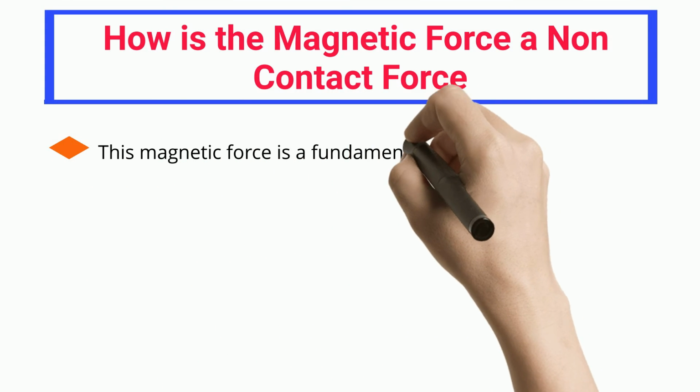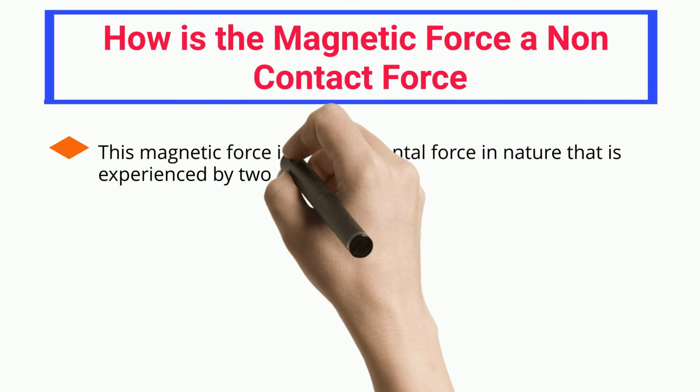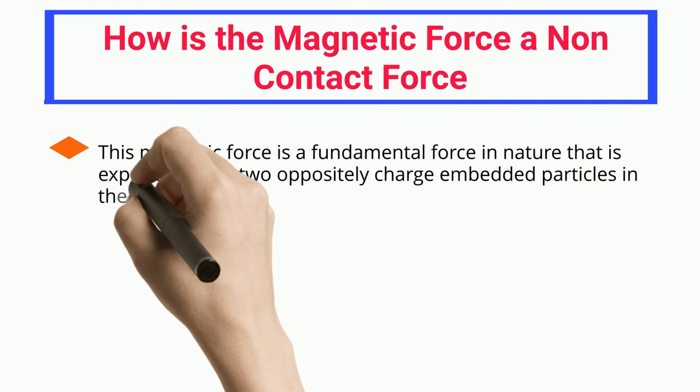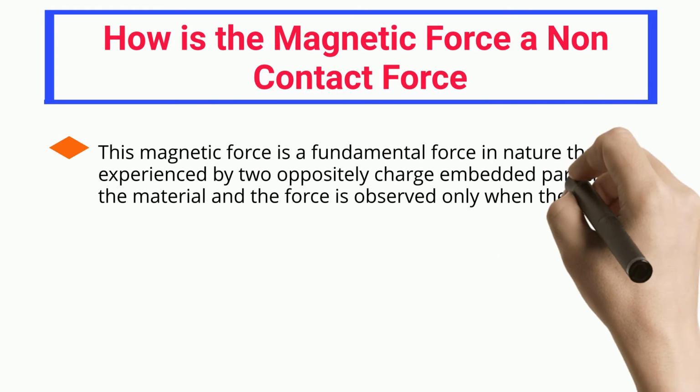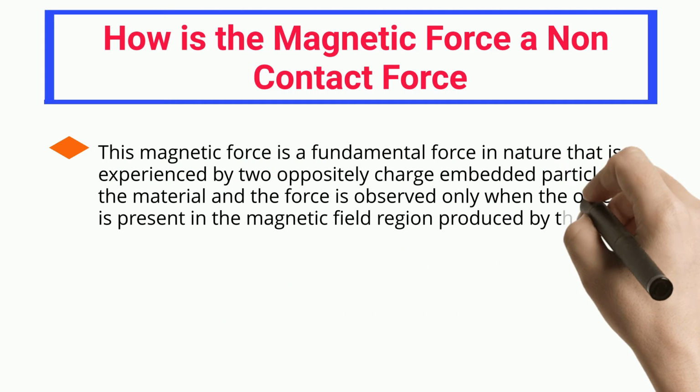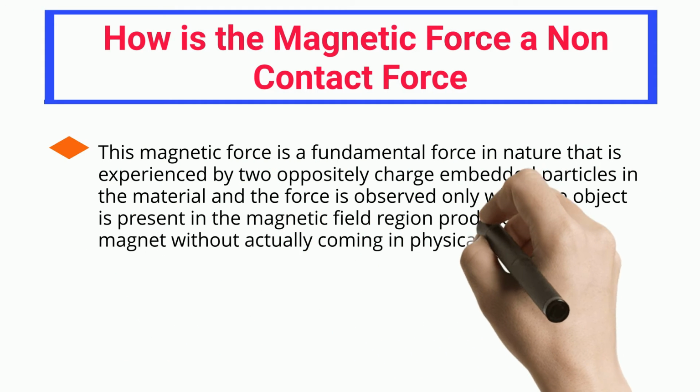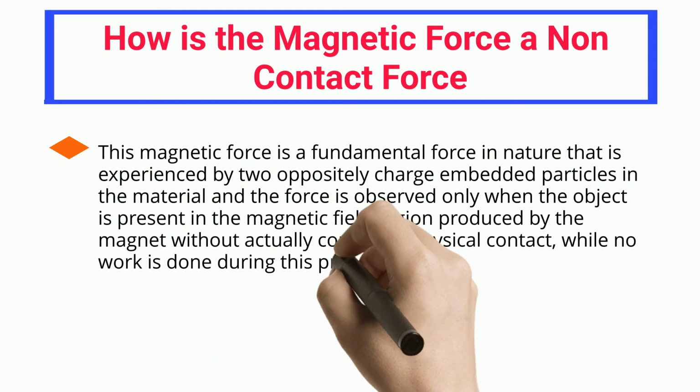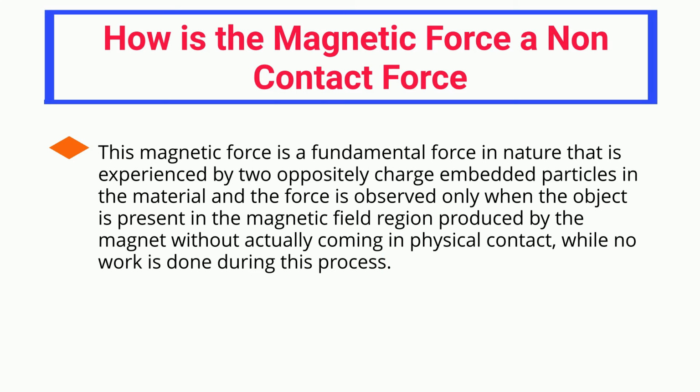This magnetic force is a fundamental force in nature that is experienced by two oppositely charged embedded particles in the material, and the force is observed only when the object is present in the magnetic field region produced by the magnet without actually coming in physical contact, while no work is done during this process.